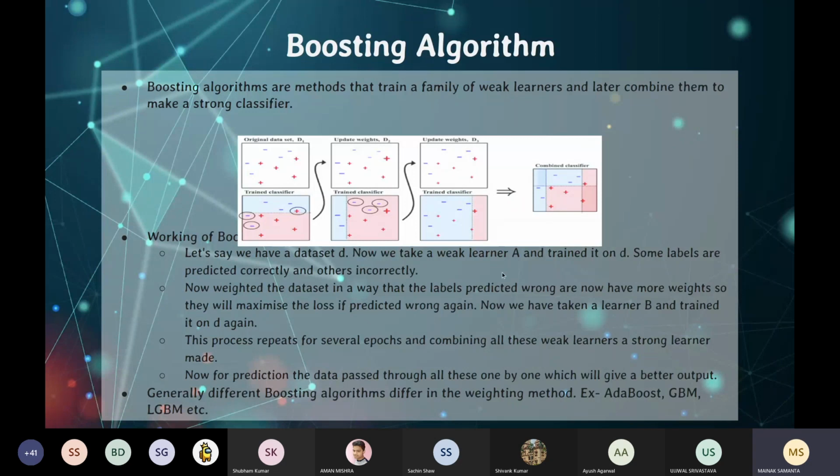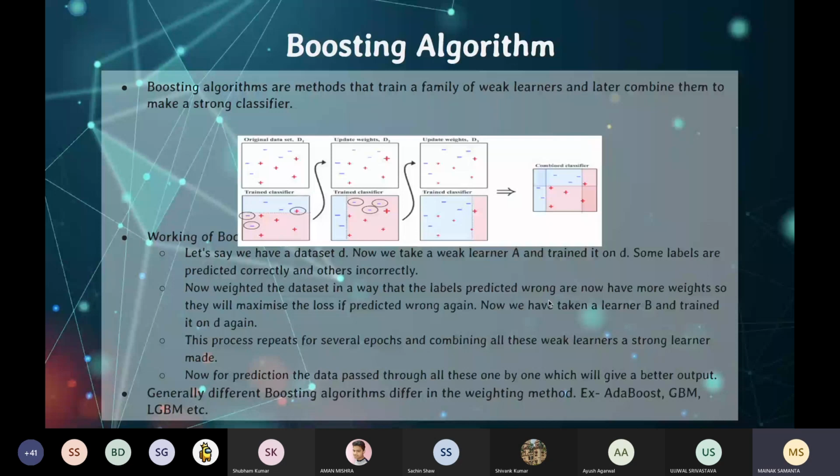So this is the concept behind the boosting algorithm, and there are some examples of it like AdaBoost, gradient boosting, and LGBM. You can read about these models on your own. You will need this when you are stuck and not getting better accuracies, and you have no idea how to increase accuracy. Then you can try boosting algorithms and test whether your accuracy increases or not.